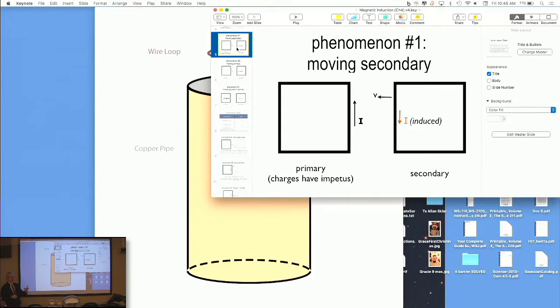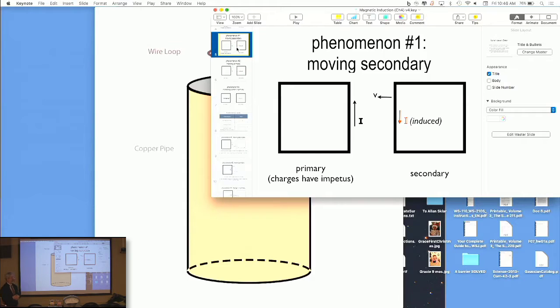That's a secondary effect, but it's a mutual induction that's going on. The primary induced the current in the secondary. Now the secondary is causing a force, and in fact is also doing some back induction on the primary. So it really gets kind of complicated here. We have all these effects going on.